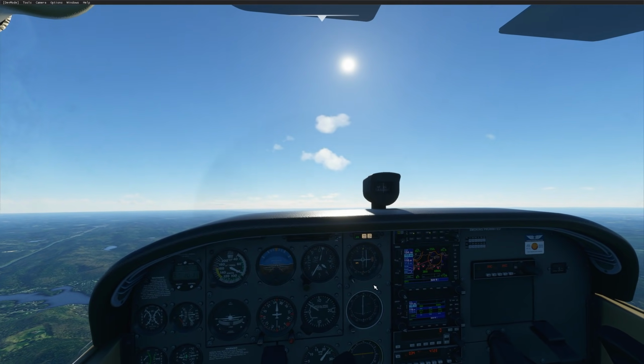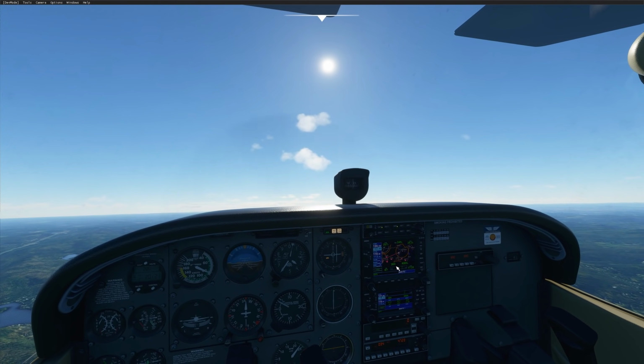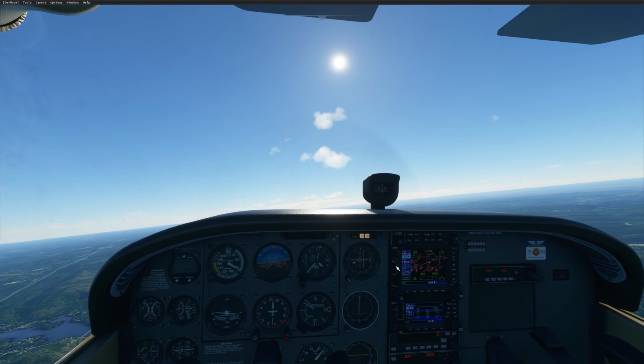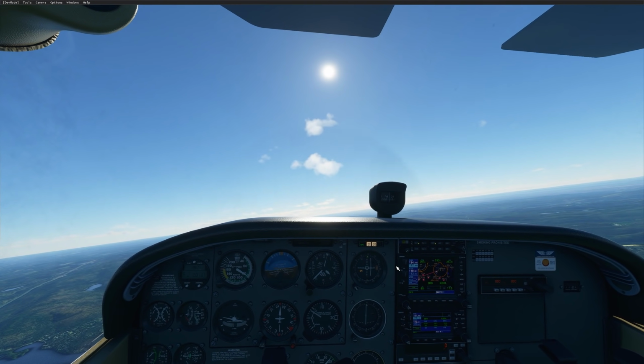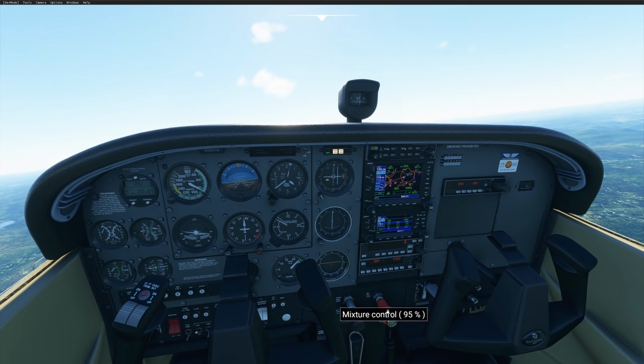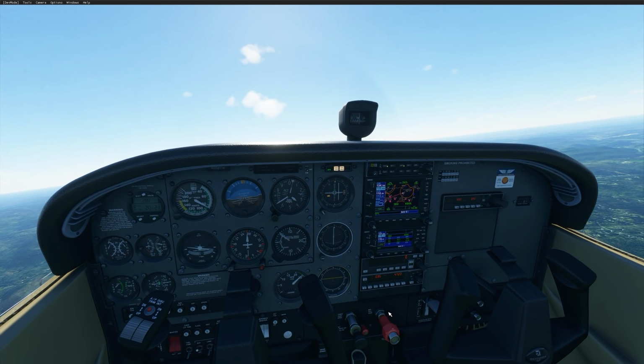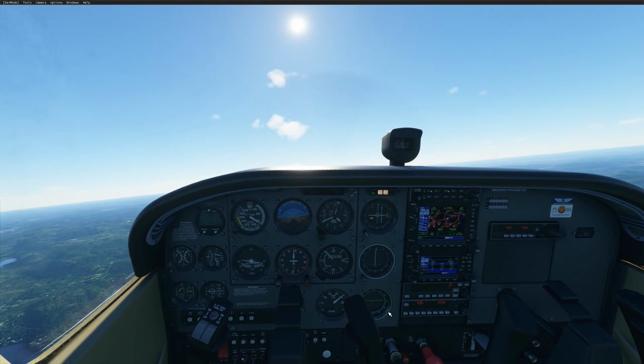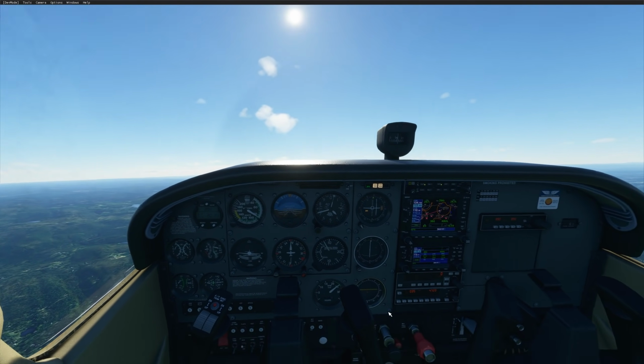The approach will be the same as departure, just in reverse. You're going to fly visual flight rules and eventually be cleared into the Charlie airspace, which, depending on the weather present, you'll either be given a straight-in approach or be given a left base or right base approach for one of the runways. It's really just going to depend on the airport, the winds, and traffic levels. So for this tutorial, that's going to be it.